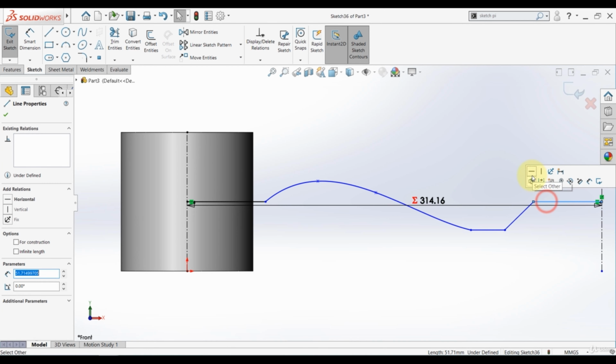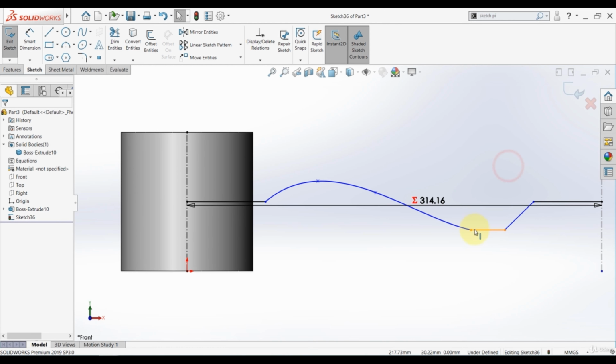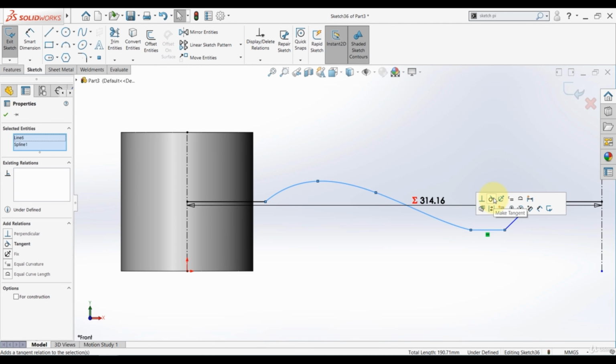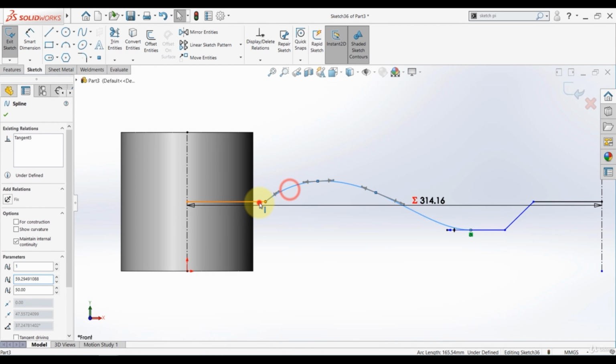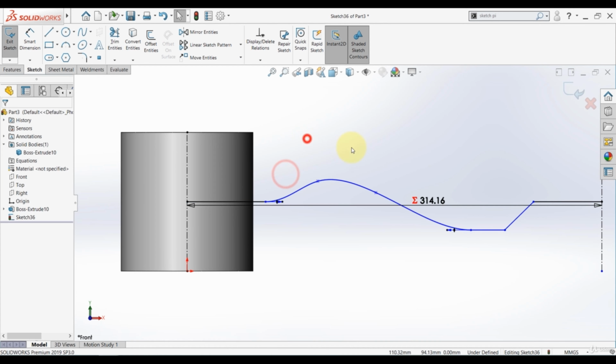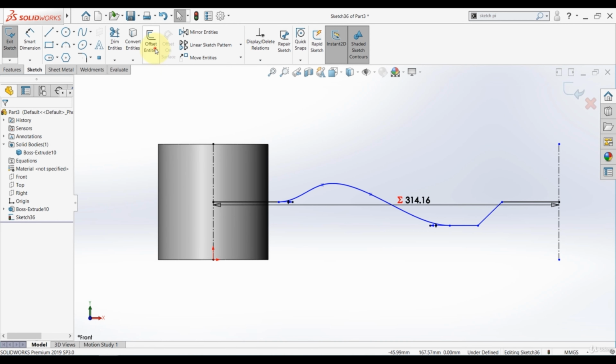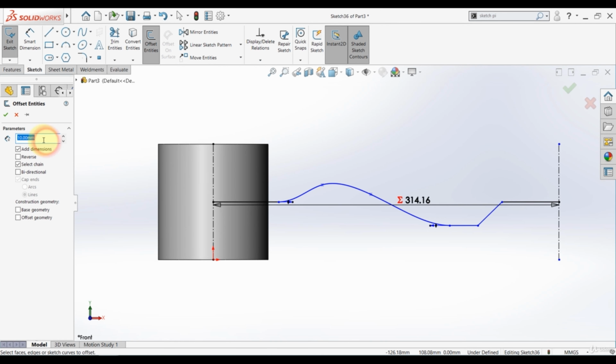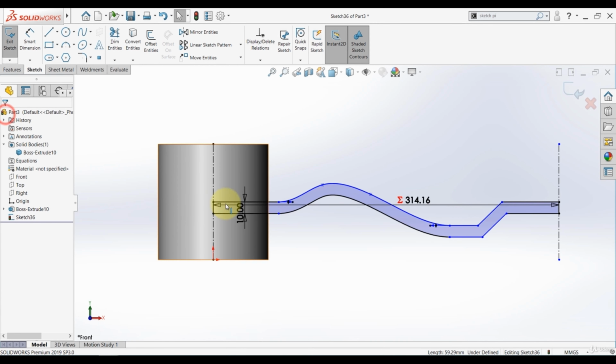I want this line to be horizontal too. I want to have some tangency here and some tangency here. After that, select Offset Entities, set this value to 10, select chain, and select these, and make sure to select cap ends and lines. This will close our sketch.